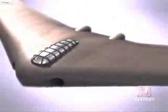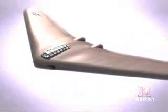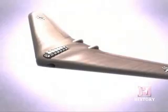The Horton brothers were very interested in highly efficient gliders. And it's not such a great leap of imagination to realize that the most efficient form for any flying machine is just a pure wing. With the outbreak of World War II in 1939, the brothers continued their groundbreaking work under a shroud of secrecy. By 1941, they are exploring the use of a transport wing to help in the planned invasion of Britain.